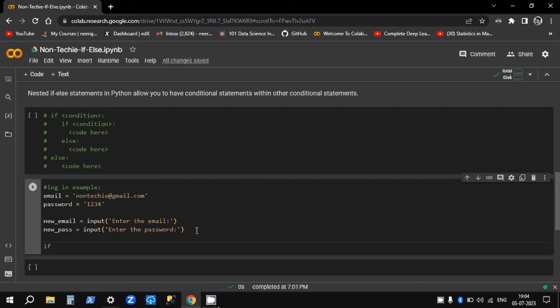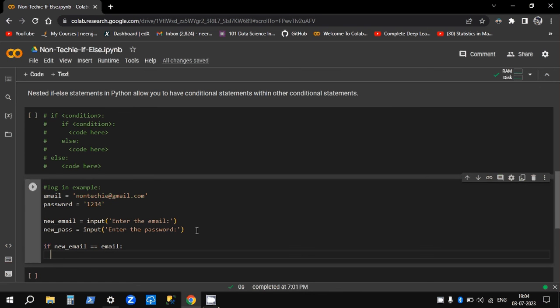We will write if, and here we will check whether the new email entered by the user is equal to the email stored in our database. So we will write if new email is equal to email, and now we will use a nested if-else. A nested if-else is an if-else statement within an if-else statement. So now we will give another if condition here, where we check whether the new password entered by the user is equal to the password.